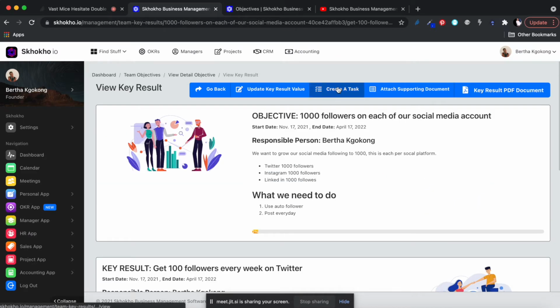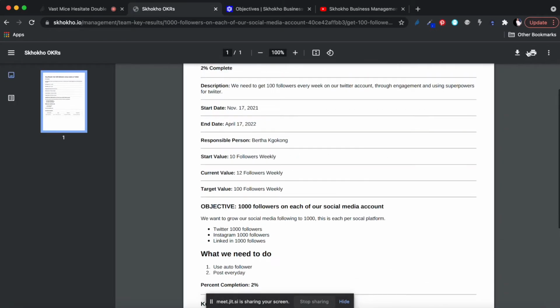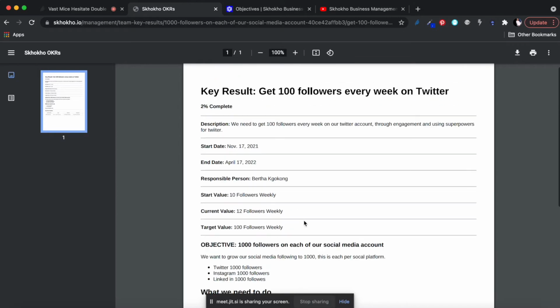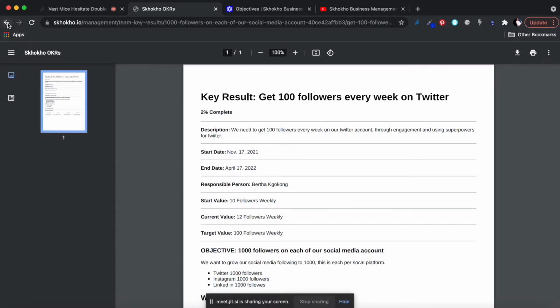So you can create a task that says, please remember to phone this client, or whatever it is. Or you can attach a supporting document. So let's say you followed people and you've got a report somewhere, you can attach it, and this document will be attached to this key result. And then if you want, you can even print out the report. So let's say on a weekly basis, when you have a weekly meeting, you can come here and print out your PDF report, and you can show your manager, oh, this is our objective. We started there, we are ending there, and you can print it out in PDF format, like a report, which you can hand out to people to see the progress of what you're doing on your key result.